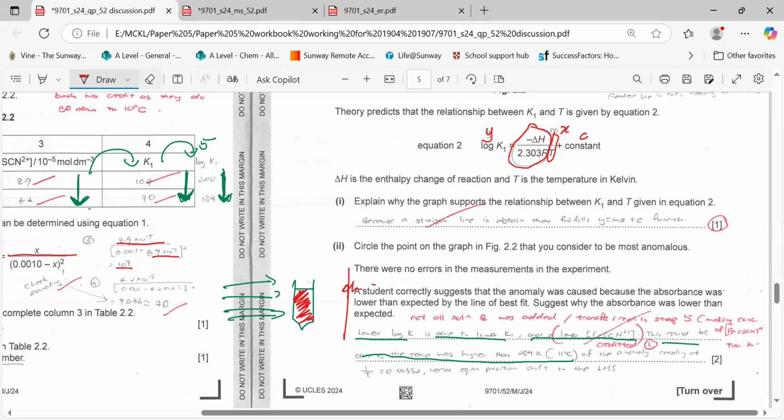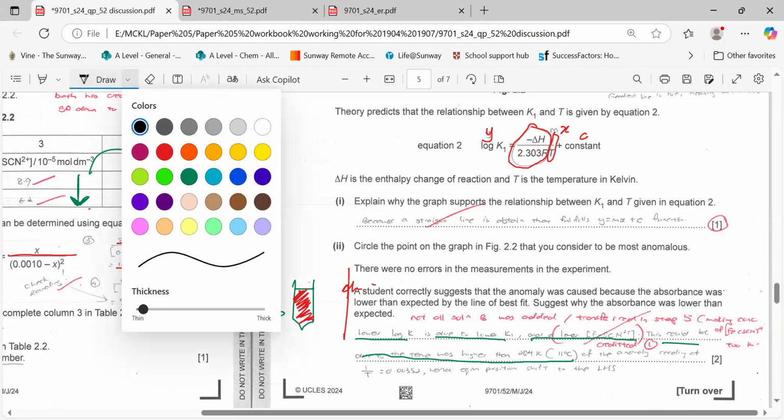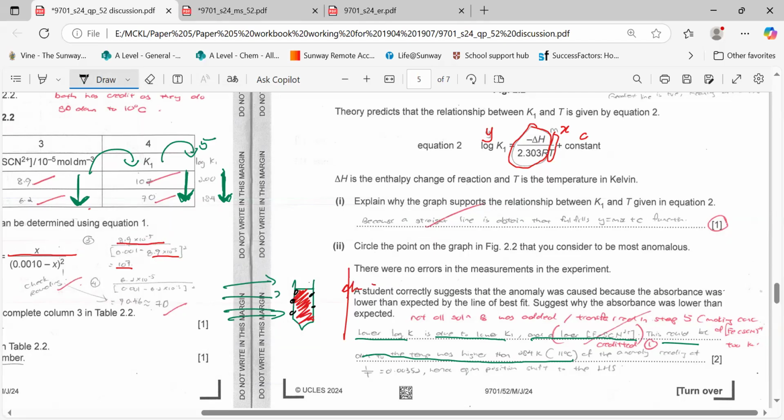Right, so when your cuvette is not clean, maybe you have some droplets of distilled water or whatsoever, the light will be scattered off. All right, so therefore the absorbance reading here will become lower than expected. So I think that's correct. If your cuvette is not clean, then the absorbance reading will be lower than expected because light will be scattered off. Okay, and the other one is the concentration somehow being lowered.